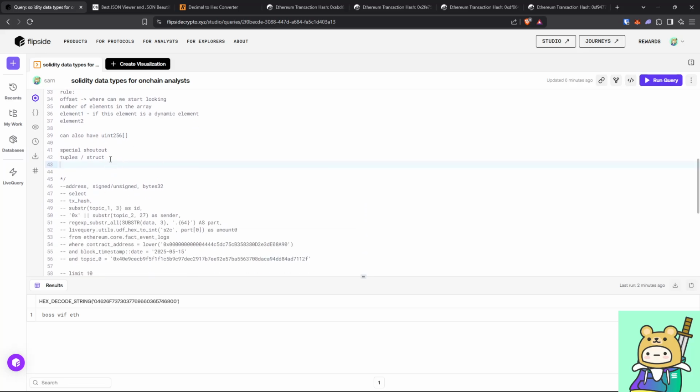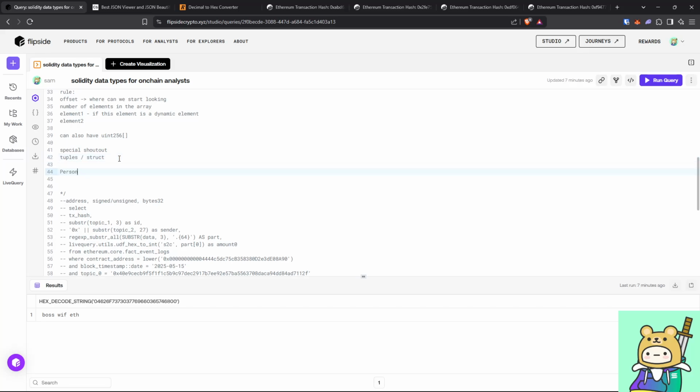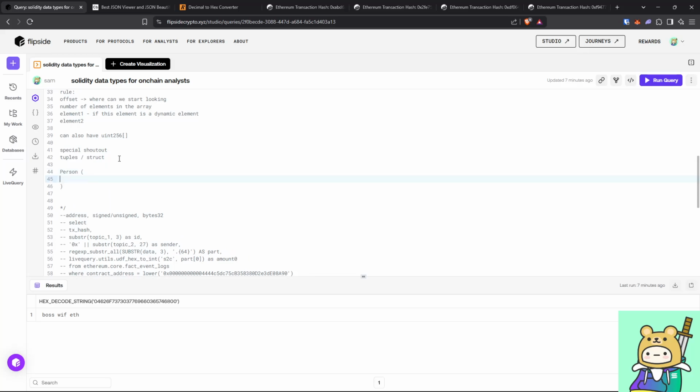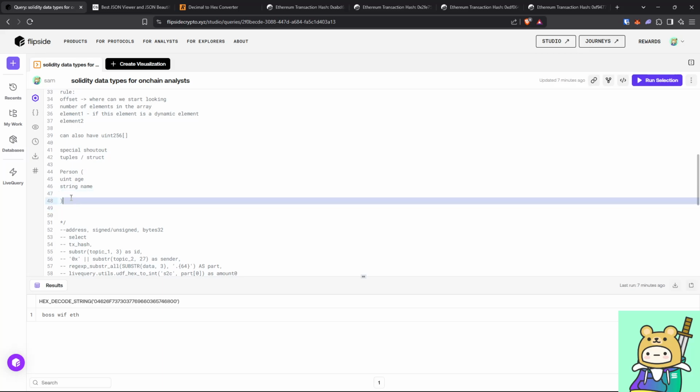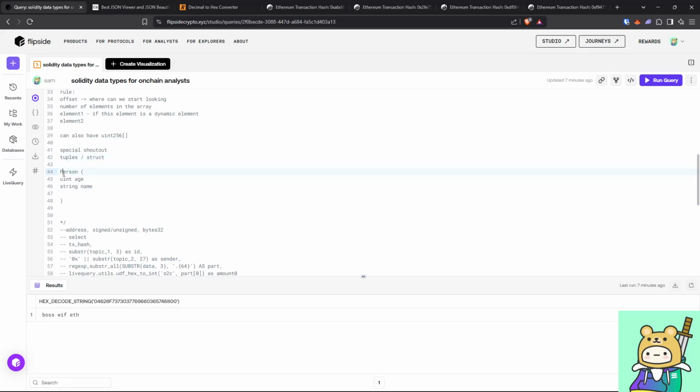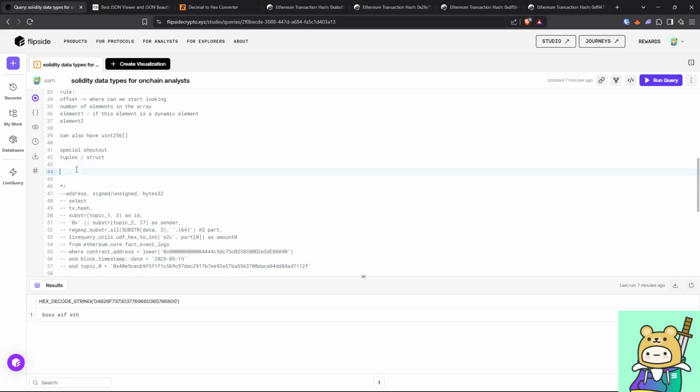A common example is a struct person, and you can say something like uint for the age, or string for the name, and so on and so forth. All this collection is a custom data type, and this is a struct, right? Tuples are just structs without the age and name labels.